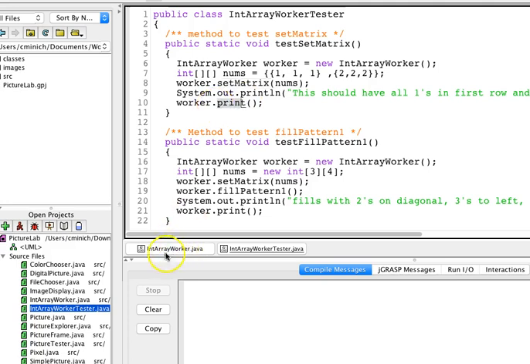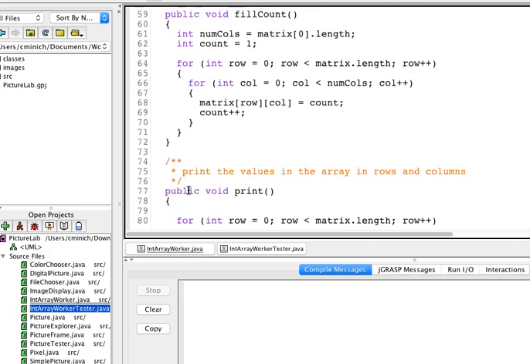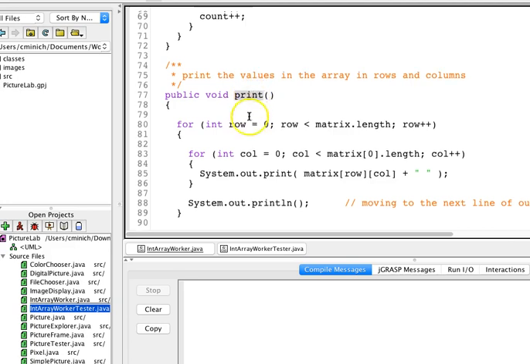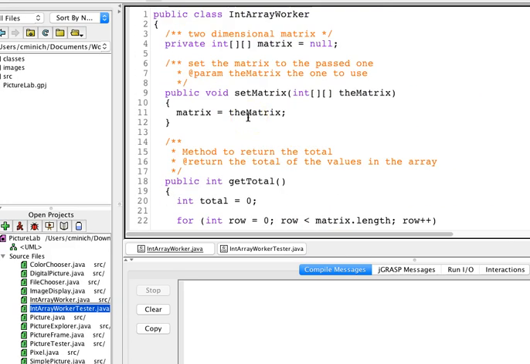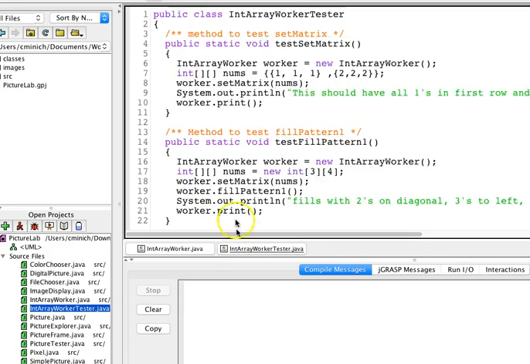They were over here in this other class that we've already studied in another video. There's the print, and there's the set matrix modifier method. So those two methods are being made use of in test set matrix.